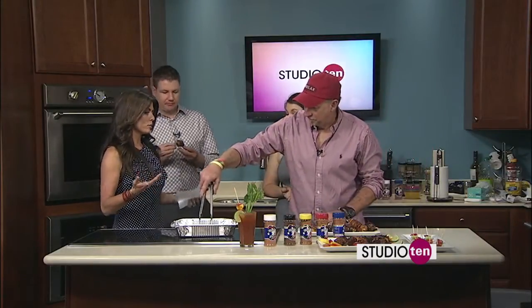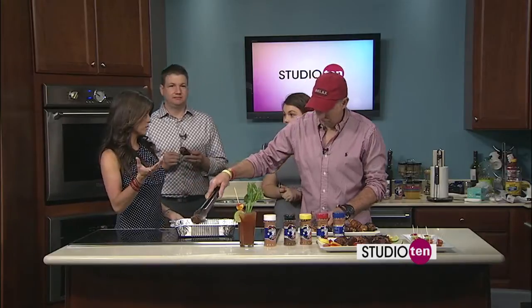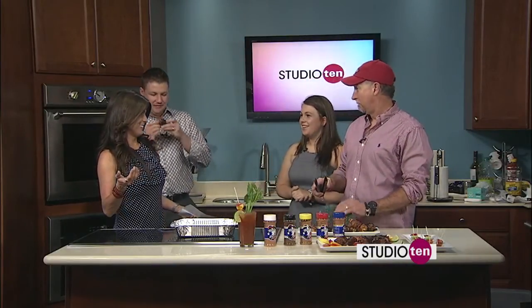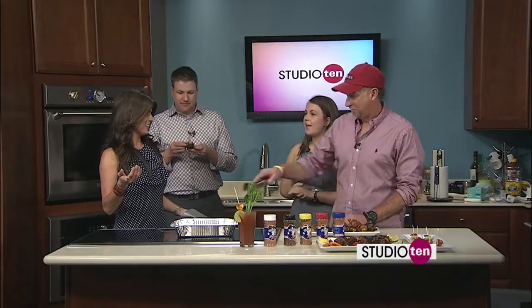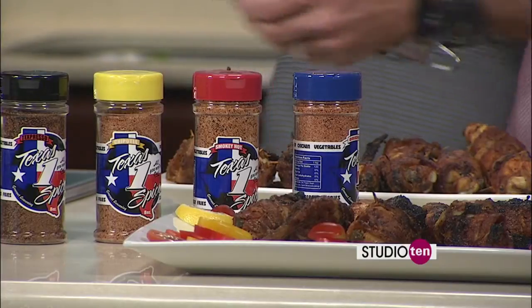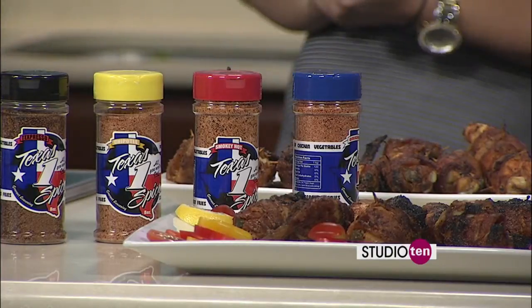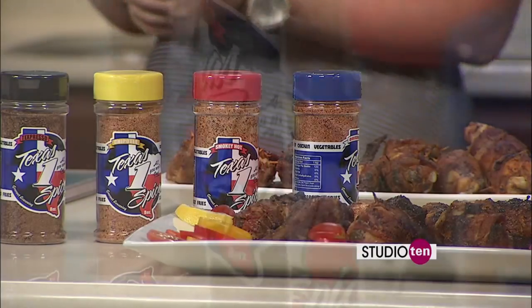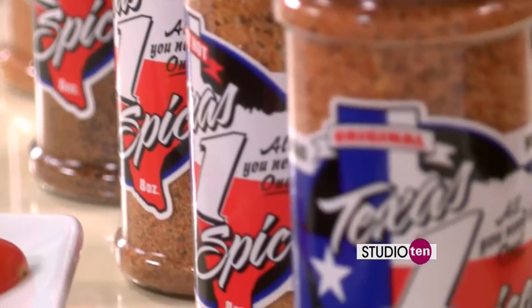So you said you can put it on pretty much anything. Is the espresso going to wake you up? It enhances the flavor of the meat. It changes everything, and it depends on what you eat it on. If you cook with it, it has a different flavor than if you just sprinkle it on popcorn or something. It's my favorite. And it has that espresso flavor too? Yes.